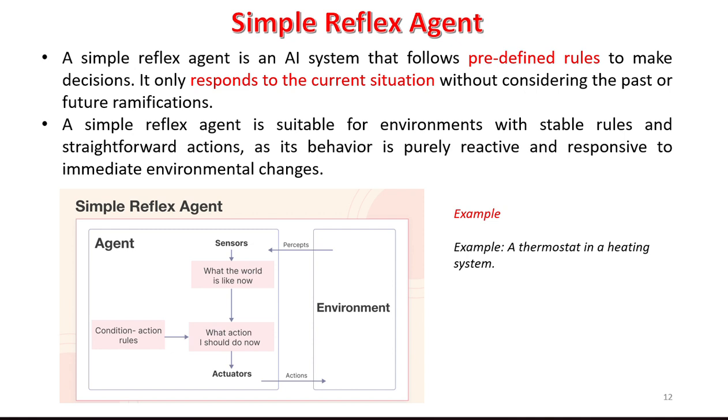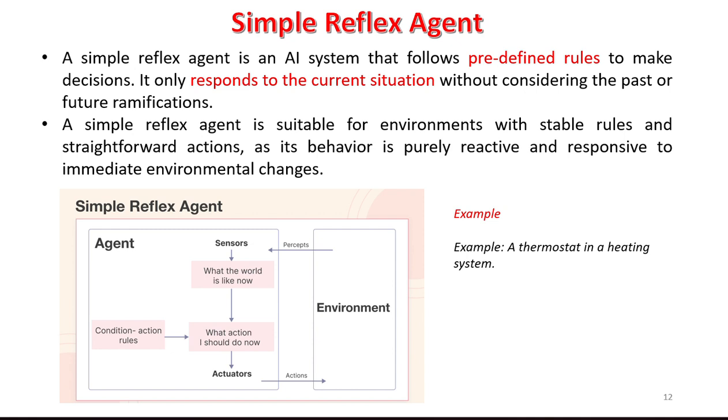A simple reflex agent is suitable for a small environment. When the problem is small, we can take this. When the problem is big, we can't accommodate this simple reflex agent, because it's a dynamic one and we need to change every time. So for complex applications, we can't use the simple reflex agent. The simple reflex agent is suitable for an environment with stable rules and straightforward actions, as the behavior is purely reactive and responsive to immediate environment changes.